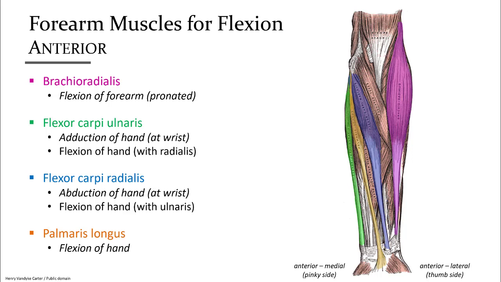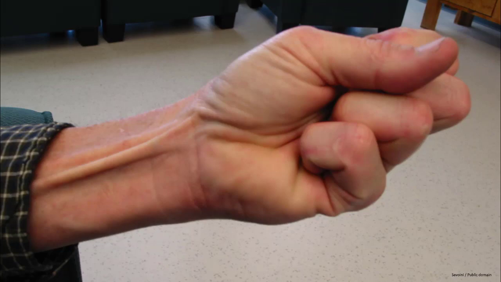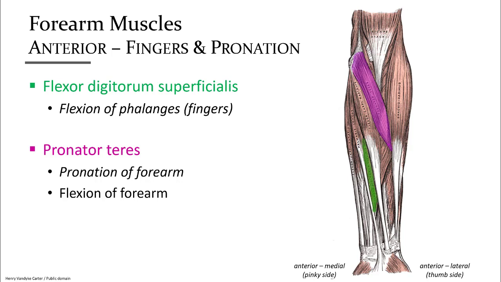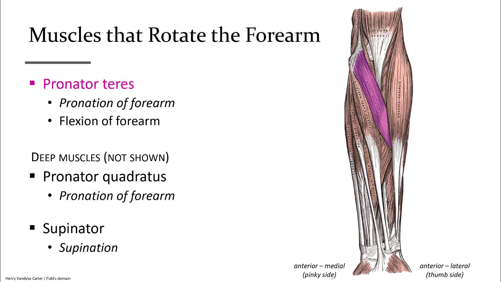Palmaris longus in yellow is a muscle that not everyone has. It attaches above the flexor retinaculum, so when it is flexed, it sticks up very prominently — a great example of the palmaris longus tendon. Flexor digitorum superficialis flexes the fingers, with its tendons extending to the middle phalanges. Pronator teres in pink helps rotate the radius over the ulna to produce the pronation motion, with a helper located distally and deeper. Supinator on the posterior side does the opposite, returning the palm to anatomical position, and acts as an antagonist to the pronator muscles.